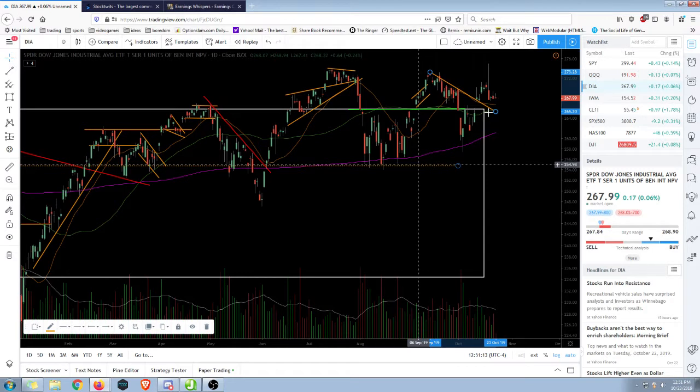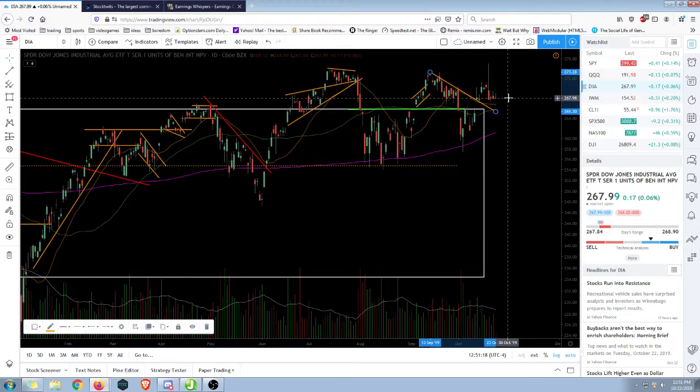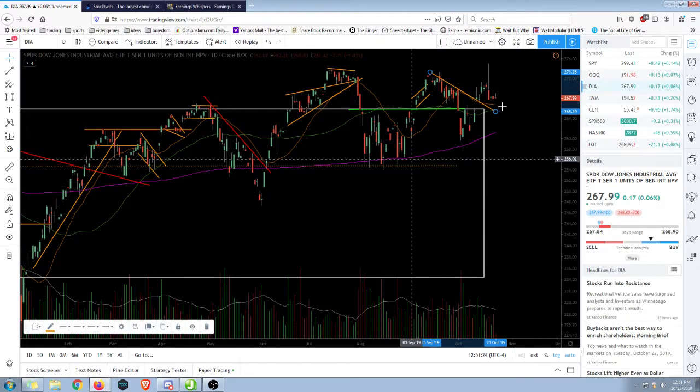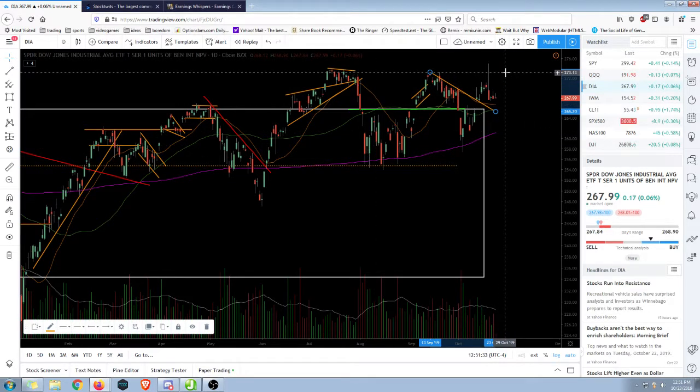in a broader base like this, you want that last time that we come up and test highs, you want the consolidation to stay just above the midpoint and then push past it, showing that the attitude is flipping, where buyers are getting more aggressive and more bold as we come towards the end of that consolidation range. So hopefully that's where we are. If it is, then maybe we can see us push past that.